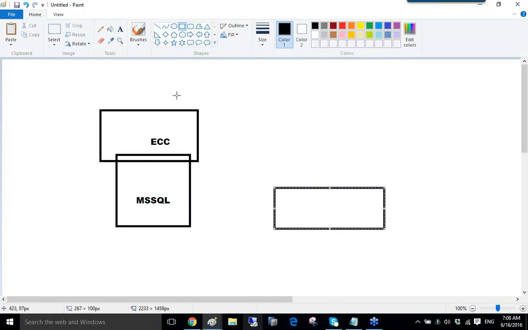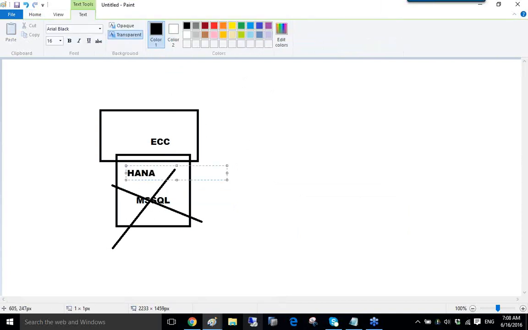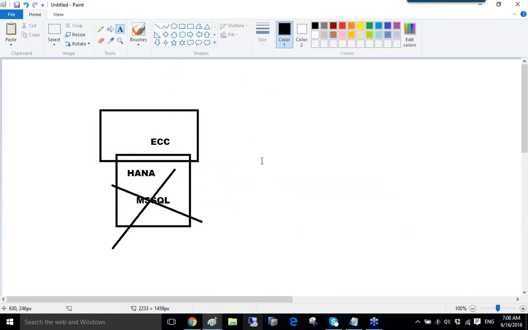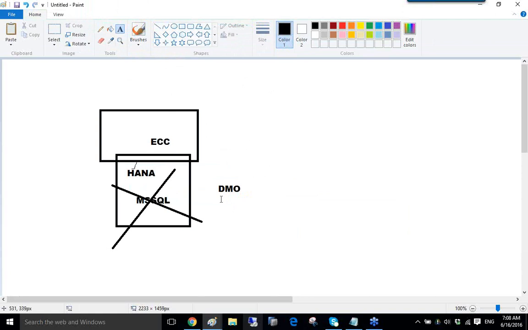So for this, what we do is, in simple terms, we remove the existing DB and we replace it with HANA. This is a main car scenario. So removing the existing database and replacing it with HANA is done using DMO, which is known as data migration option.